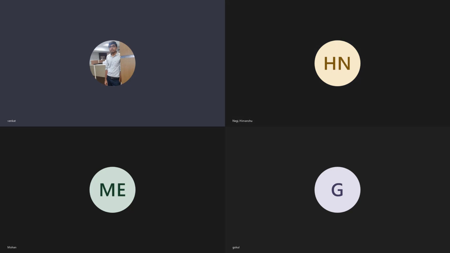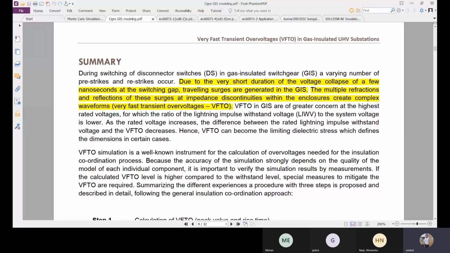Okay. Please. I will share my screen and we will start with some basics. I hope you can see my screen. Yes, my SIG model PDF document. Yes, I can see.